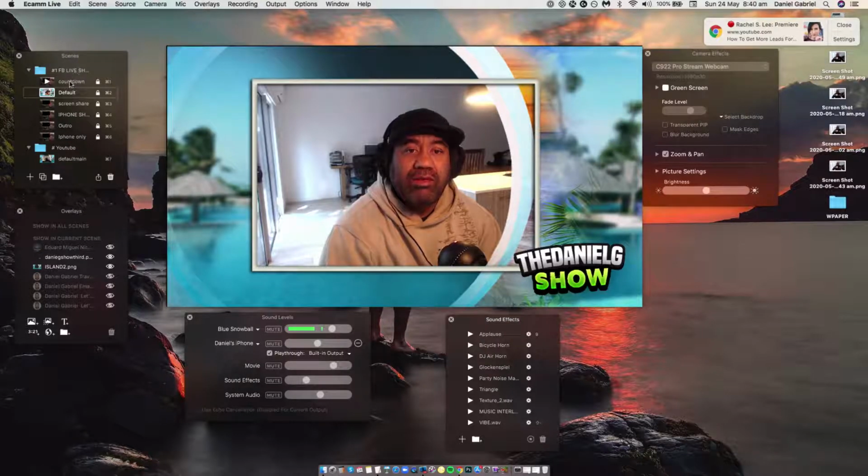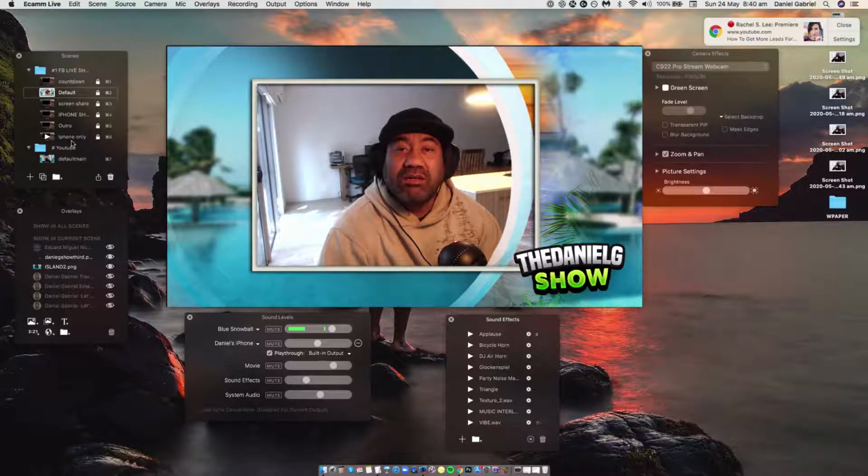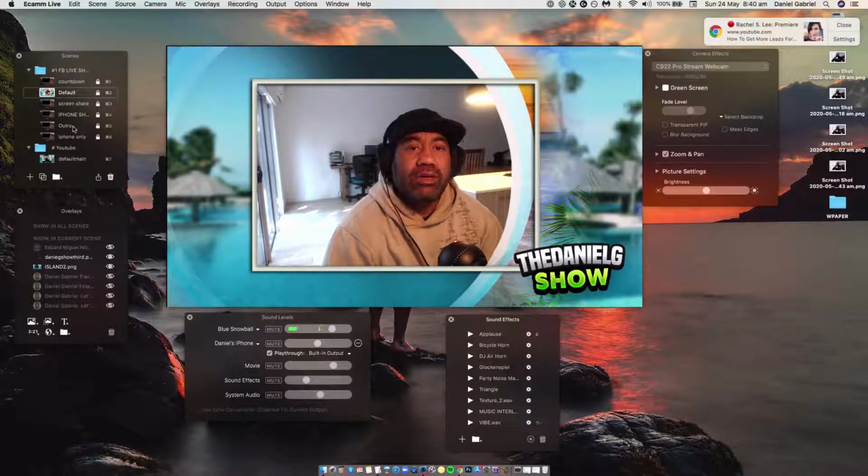And we have the scenes here for the Facebook Live, so you can put all your assets into folders as well, which is cool. You might have a certain section of scenes for a certain project. You can do that as well. As you can see, we have a couple of folders here for demo purposes.